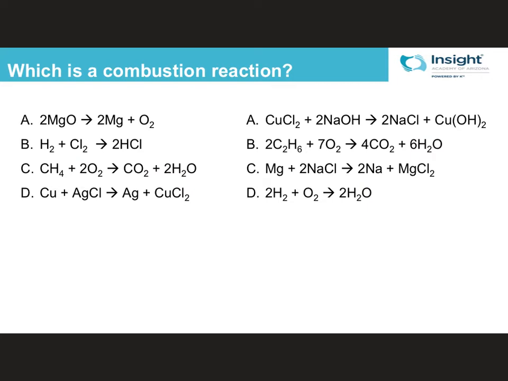So here is some practice for you. If you remember, our generic formula for combustion is some sort of carbon-hydrogen compound plus oxygen making carbon dioxide and water. So on this left side, which one of these is the combustion reaction? For me, I would go through and just look at my products. No carbon dioxide and water. No carbon dioxide and water. That has carbon dioxide and water, so I'm going to keep C for now. Last one, no carbon dioxide and water. And then if I move forward, I can see that the rest of this matches carbon-hydrogen compound and oxygens. So C.